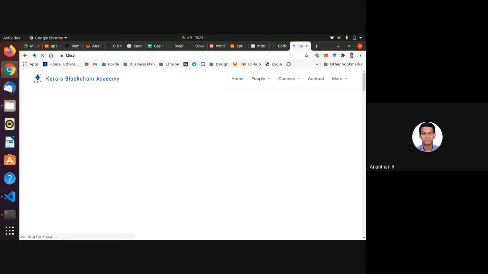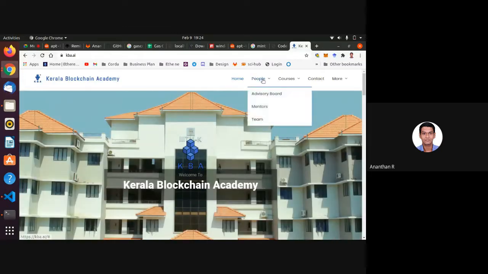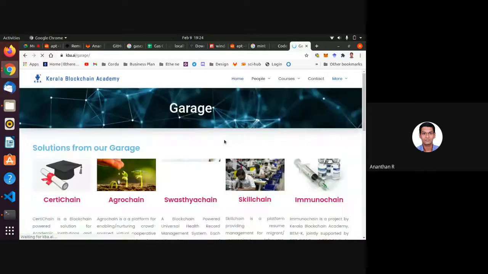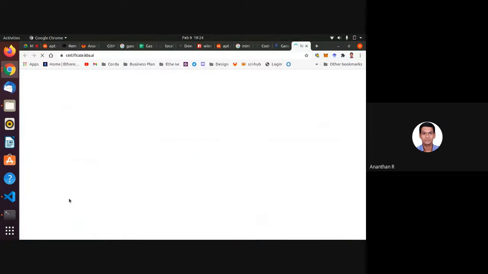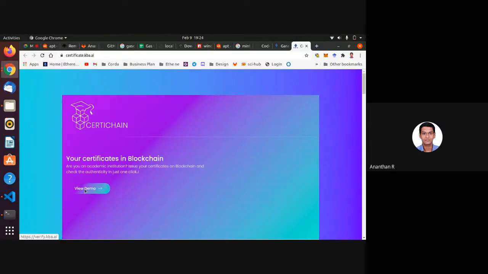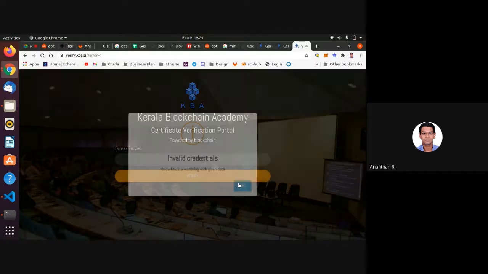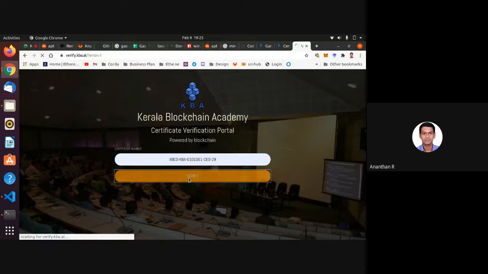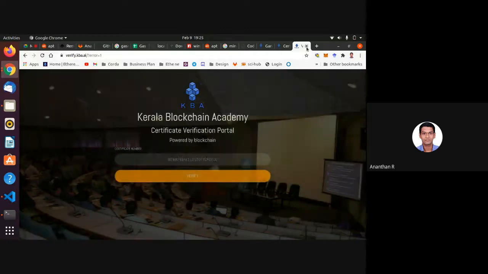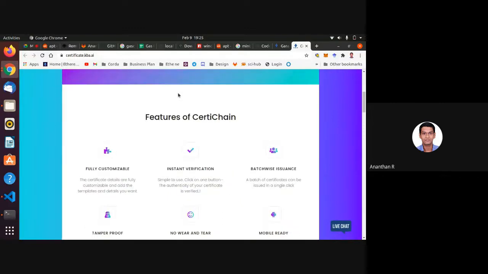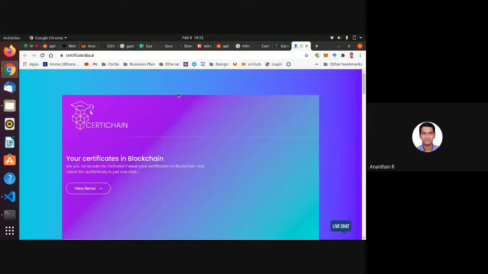We have a certification portal, but I entirely forgot about the credentials. So the one I showed you guys is actually the stripped down version of this portal. I don't remember any good credentials. So guys, if you come to us and do our certification course, then you will be able to get that. So yeah, that's the entire application.